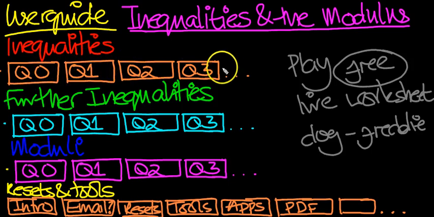So the idea is you have a look at the questions in this worksheet and then you can click on the video solutions. And when you've had a look at the video, it puts a tick in each question box here. And if you want to clear and have another go, you can press the resets either for an individual row or reset all. And it just keeps track of your progress, lets you know how far you've gone along the sheet. So we start with inequalities, and then we move on with further inequalities, and then we conclude with problems involving modulus, or moduli as the plural of modulus.